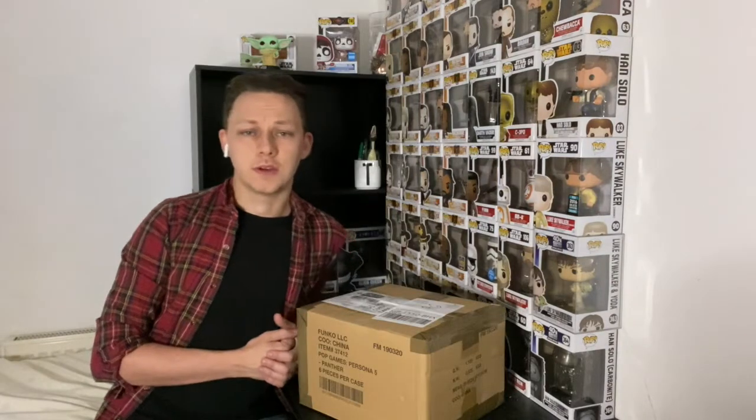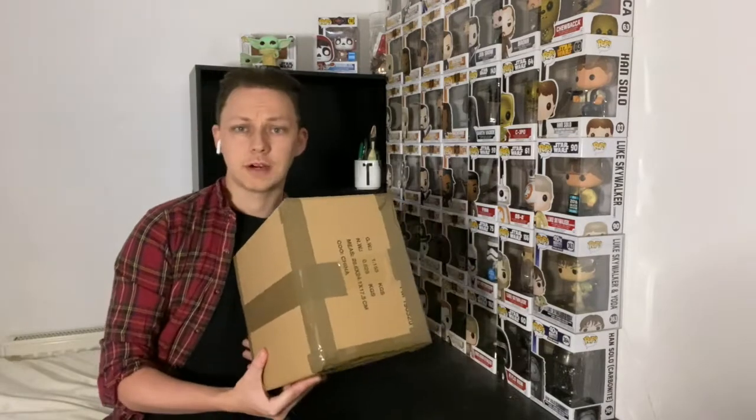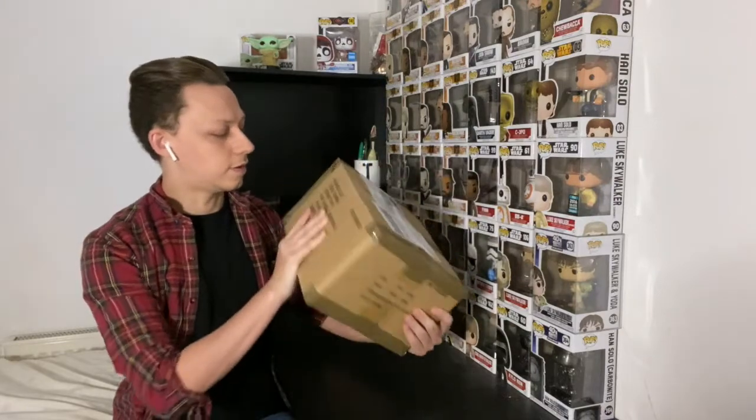Here we've got the second box open. This one is from a store called the Kid Collector Shop. It is from Belgium. I've never ordered from here before. The box is very well kept together, which I'm pretty happy about. It's quite a heavy box.